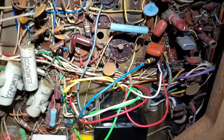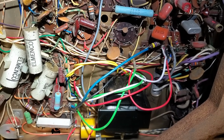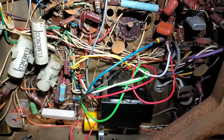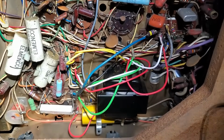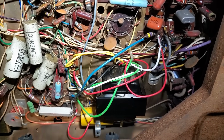So that should, as long as that pulse is not used somewhere else as blanking or something, it should work. It's just going to be centered like every other. I don't even know, does RCA even have a centering control? I don't think so. I think this is only Zenith. You know, they want you to be able to get it absolutely perfect.